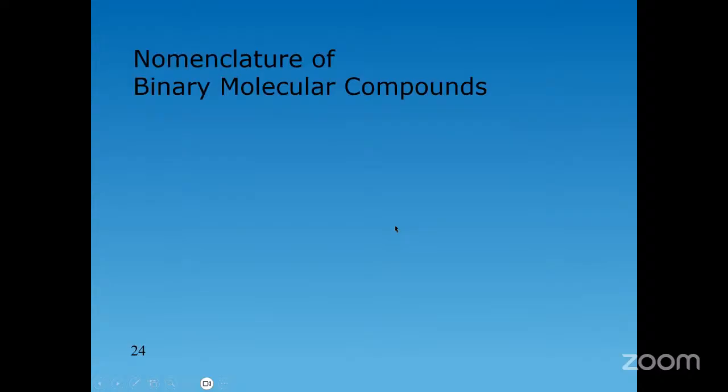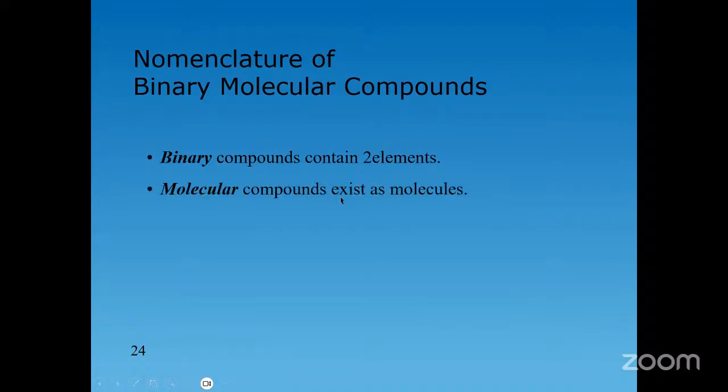So the first type of compound that we're going to look at is what is known as binary molecular compounds, right? Now, molecular compounds are basically compounds that are made up of non-metallic elements, right? And it's binary, which means that there are 2 of them. So we're talking about 2 non-metallic elements coming together to form a compound. So there are some rules that you need to remember.